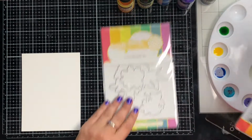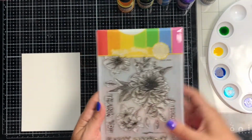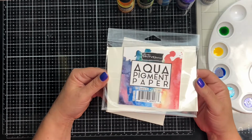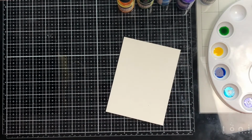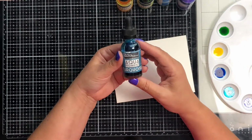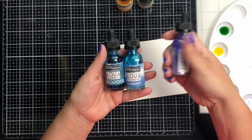And honestly, what really attracted me to this set was the font of the sentiments. I love the font. It's very different. It's kind of unique. Although I won't be using those sentiments today in this card, I am going to be using the large flower. And I decided I wanted to do some watercoloring using the Brutus Monroe Aqua Pigments.